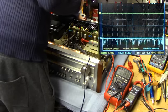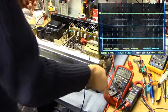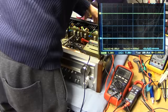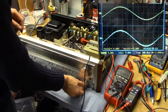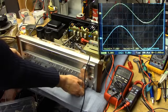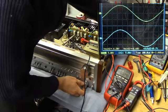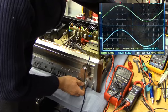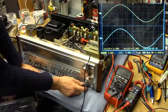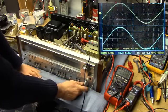So we've got a blip there. We get another blip, that's a good sign. We'll just hook our 1 kHz sine wave back in. Going stereo this time around. That's a fine looking, alright. Oh, that looks like a dodgy adapter. That's looking quite alright. No excess current being drawn, no nothing.